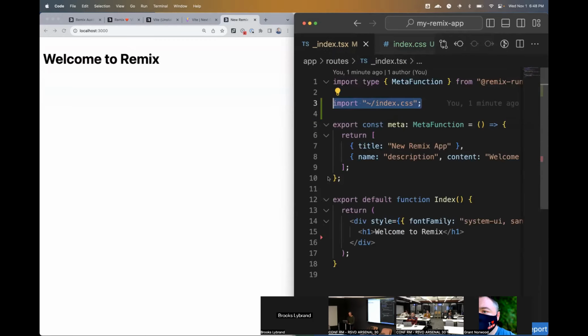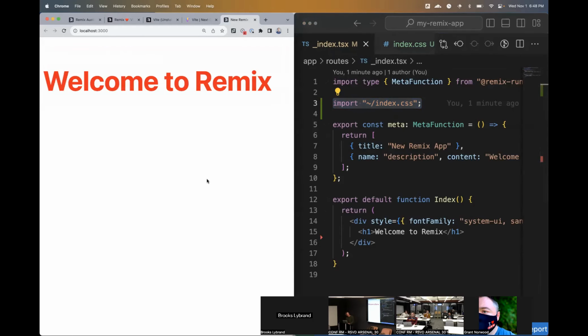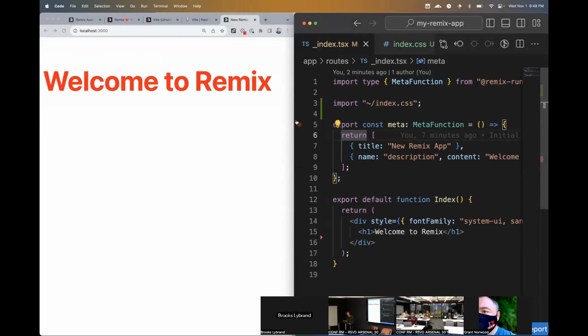So easy peasy. So that's some of the power of Vite. But like I said, we can do, that doesn't even look red up there. Did I stop? That's weird. I swear it was red on my screen. Slight delay. All right. So like I said, we can do like an MDX transform.